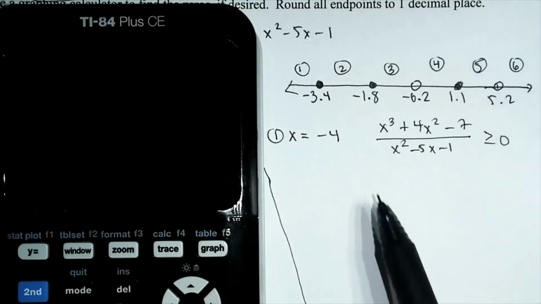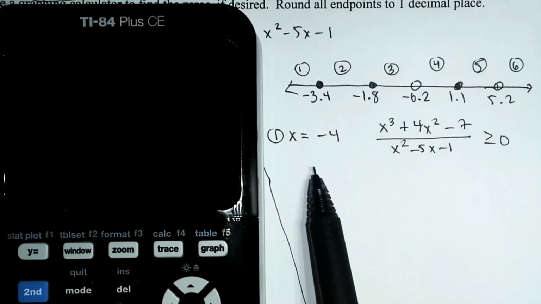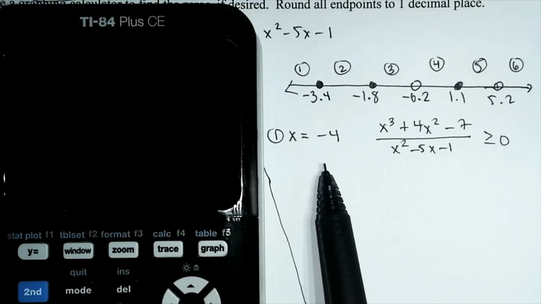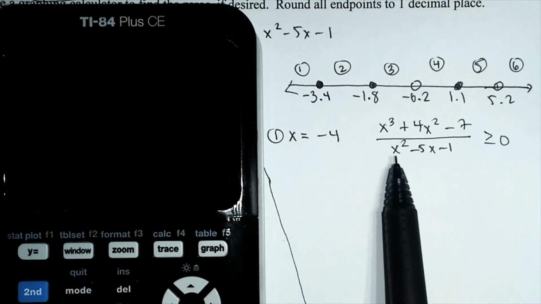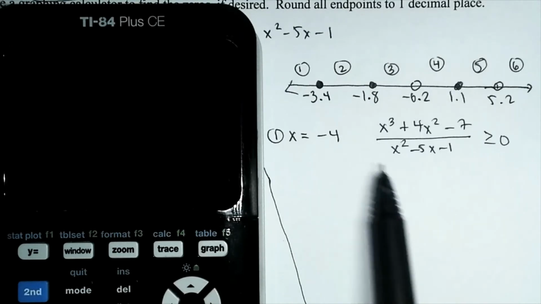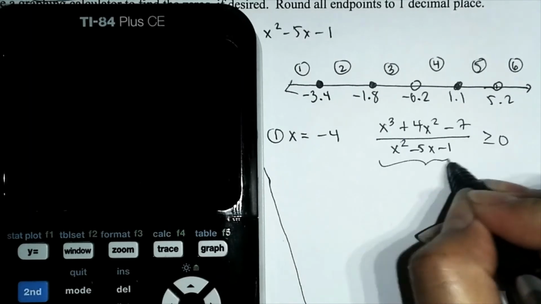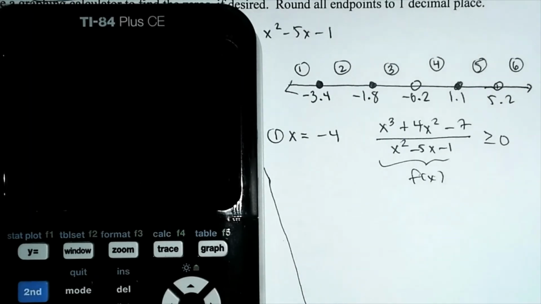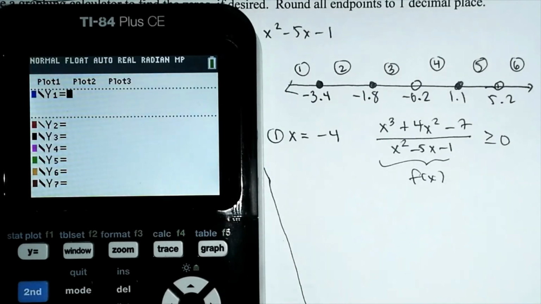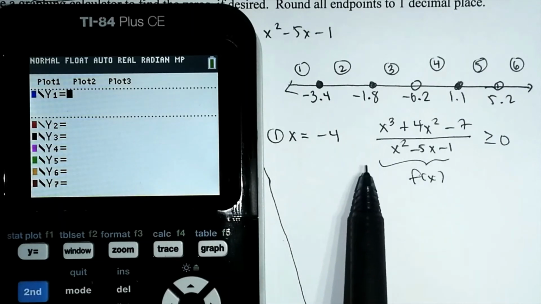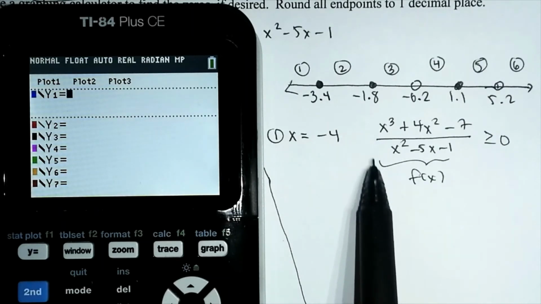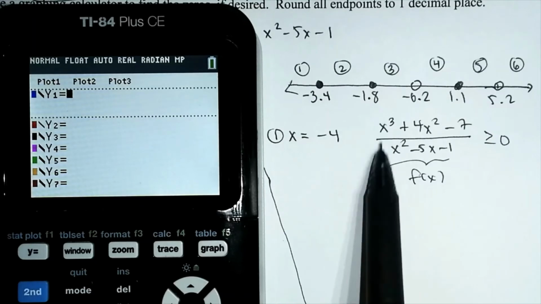Okay, so let's go ahead and test out our test value. Again, we can do it by hand, or we can use our calculator to fake doing it by hand. But let's plug in the rational expression. I'm going to call it f of x, but in our calculator that would be our y equals. Don't forget to have good notation. You're going to wrap up the numerator and denominator. If not, you're not really dividing these two polynomials.